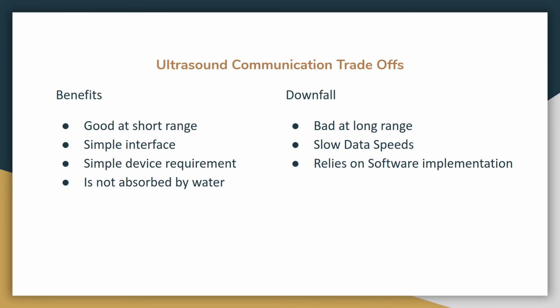Despite the benefits of ultrasound communication, there are a few downfalls. This includes the range of the transmit signal. Since it's so great at short range, it is terrible at long range. As I just mentioned, it's great in confined spaces, but it doesn't really go through physical barriers. Data also transfers at extremely slow speeds, as shown before, which is not great for large amounts of data transfer, but it's great for detecting where an object is or sending simple commands to the device.